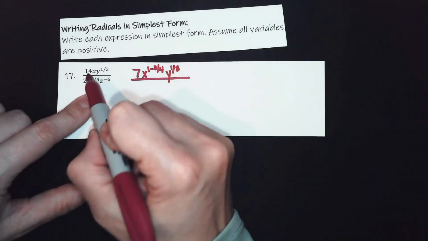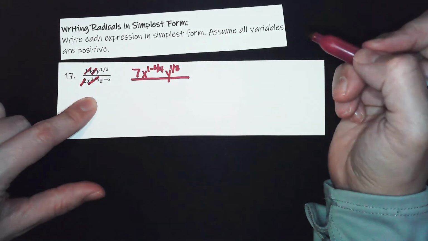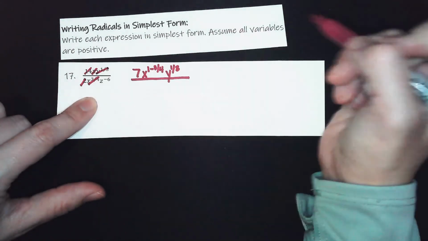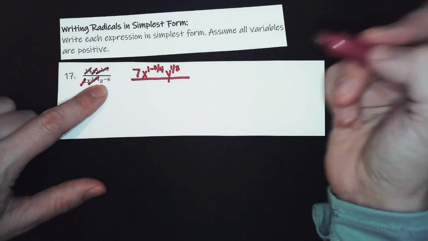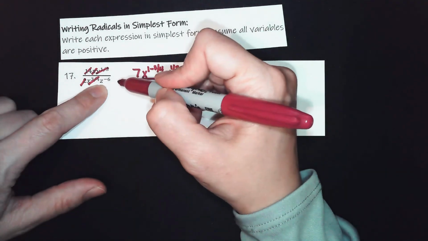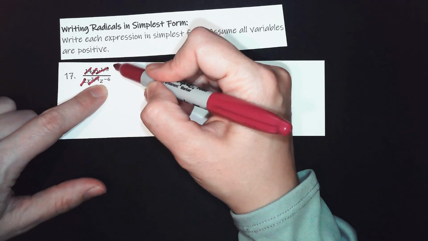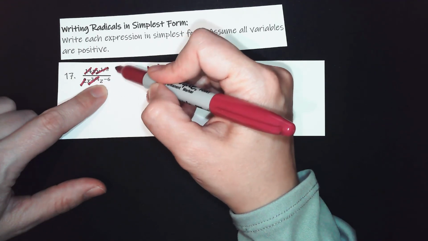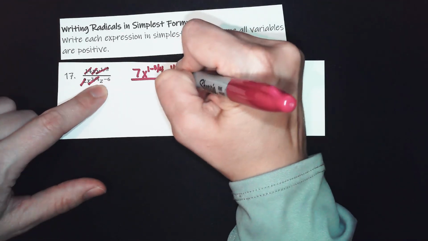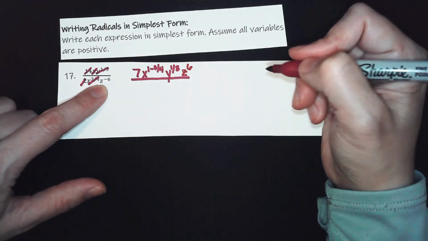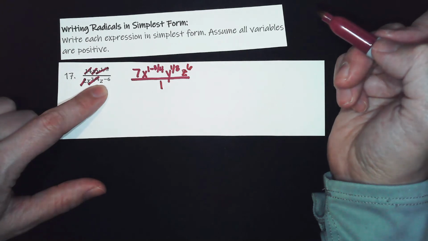And so I've taken care of the 14 and the 2. I've taken care of the x and the x to the 3/4. I've taken care of the y to the 1/3. And now I'm left with the z to the -6. Now remember that negative rule moves the power, or the variable, from the bottom to the top. If it's in the denominator, it needs to move to the numerator. If it's in the numerator, it moves down. So to get rid of the negative, we're going to move z to the 6th to the top, and now the negative's gone. Right now it looks like we don't have anything in the denominator.